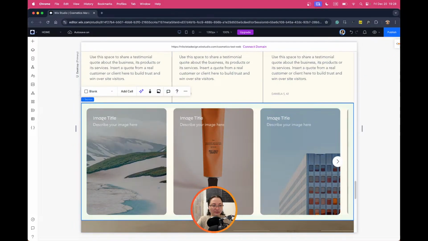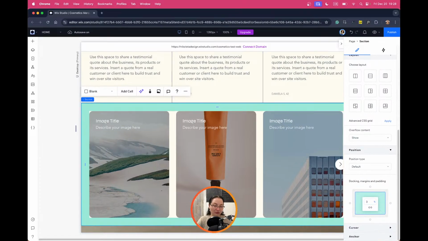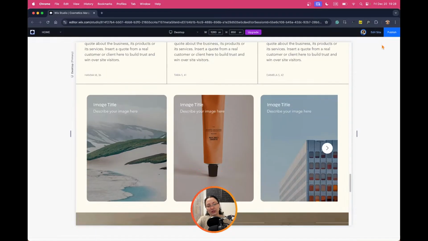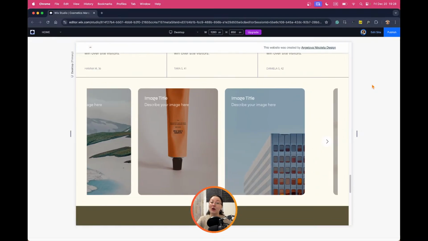I think it also needs a little bit more, like 3, maybe 4. Is it too much? Let's preview. I think the more space it has to breathe, the better.